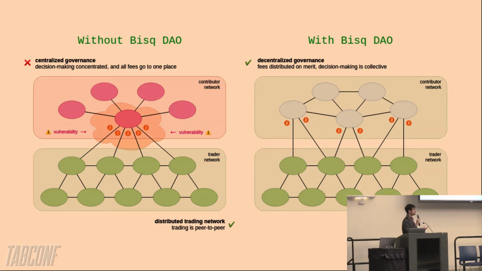And until now, that was fine because the main people who were working on Bisq were the founders and a small group of people. But as the project gets bigger, as the contributor network grows, that becomes a vulnerability. And it's better if we can have something more like what we have on the right, where fees can be distributed in a more, you could say, fair way, so that people who contribute to the project are compensated for what they do. And decision-making is also distributed in a way that more contributors have a say, and maybe even users of the software also have a say in the strategy and the direction of the software itself.